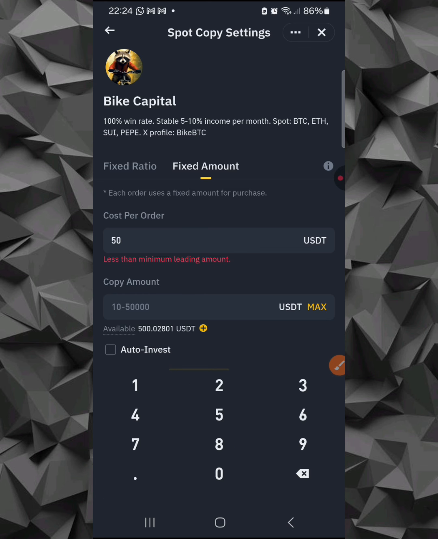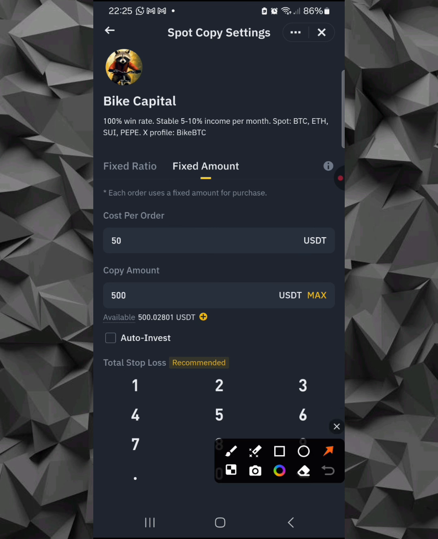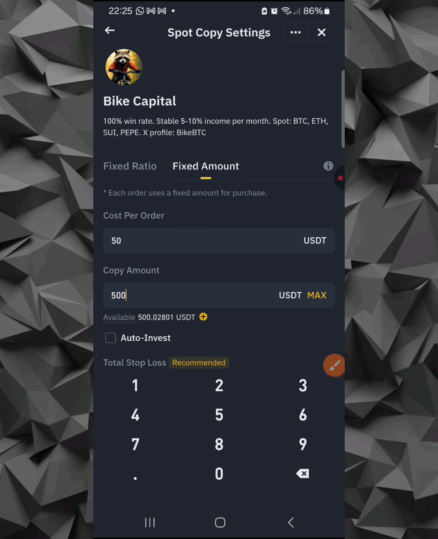If you only want to risk $20 out of your $100 capital, you fix it right here, which means every trade is only $20 that will go out from your account. Now I'm going to put $50 right here and I'm going to use $500 as my total capital. So it basically means for each trade, I'm risking 10% of my capital. If you do your math right, 10% of $500 is going to give you $50. So it's a very good strategy to use. Risk only 10% of your capital.